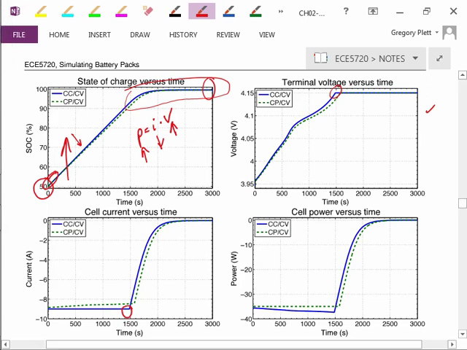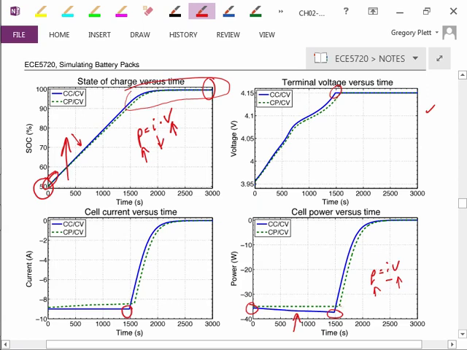And then we also see cell power versus time. In the constant current profile, power equals I times V. If I is constant and V is increasing, then power must be increasing too in an unsigned sense. So we can see that power starts out at roughly minus 35 watts and it increases to maybe minus 38 watts or something before it hits the voltage limit and then starts going down.